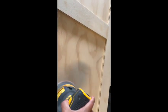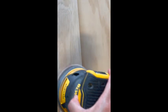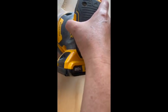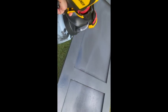We sanded and sanded a lot, just to make sure everything's nice and smooth before we took it outside and started spray painting the doors. Now here we are in the backyard just spray painting them. Wanted to make sure that it looked very nice and smooth.